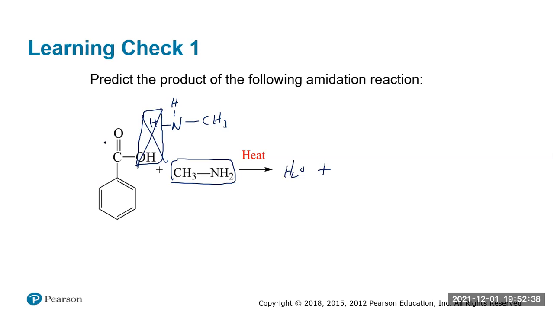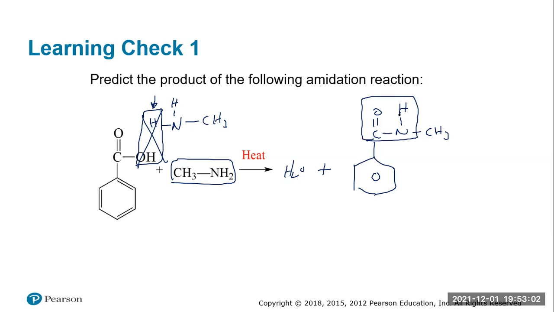And then pretty much everything stays the same. So I just need to draw my bad benzene ring there. I still have my carbon oxygen double bond. And now obviously I'm skipping this part that I took out. That picks me back up with the actual amide connection, which looks like that. And then we have our CH3. So again, there's our amide bond, basically by squeezing together both sides after you take out water.